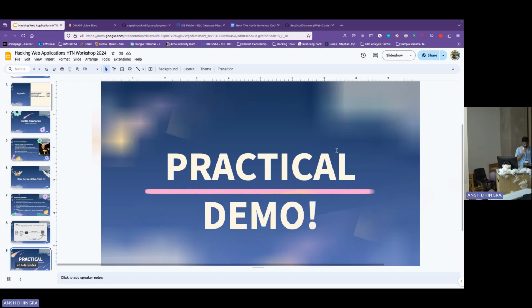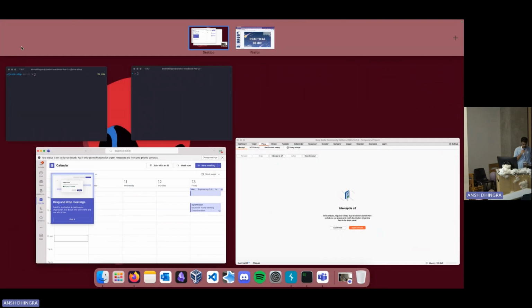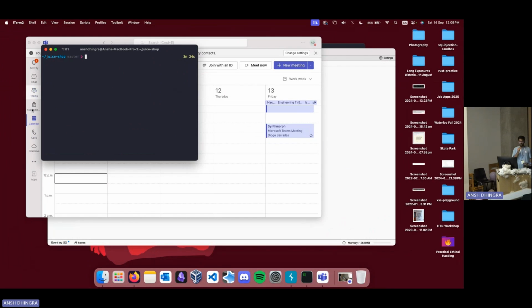So for this workshop, as I mentioned, we'll be using an application called Juice Shop, which is essentially a purposefully vulnerable application. What I want you to do is go to your Juice Shop directory, and we can hit npm start.